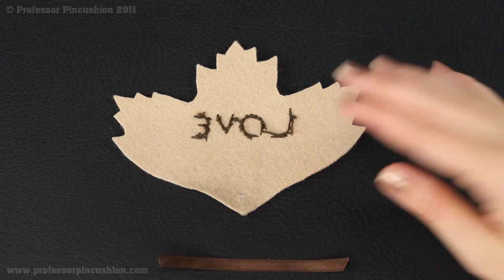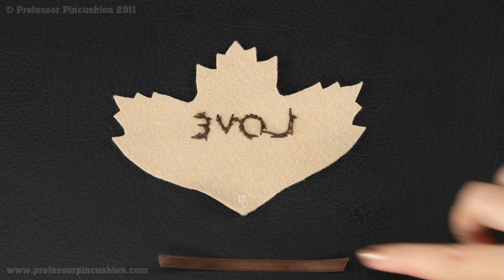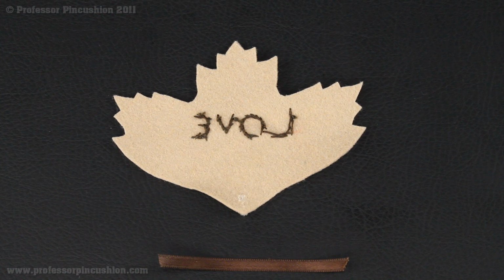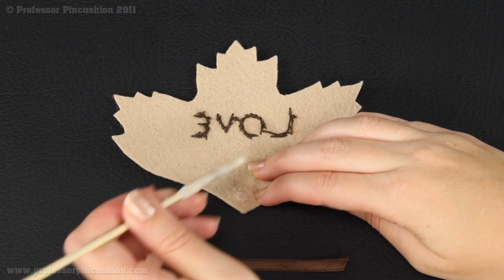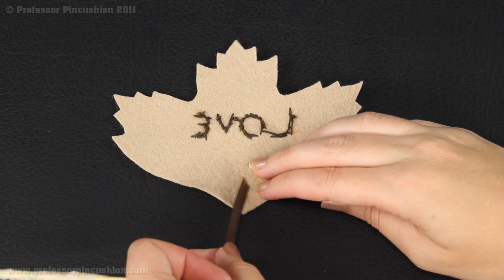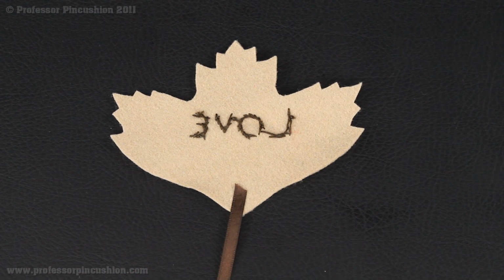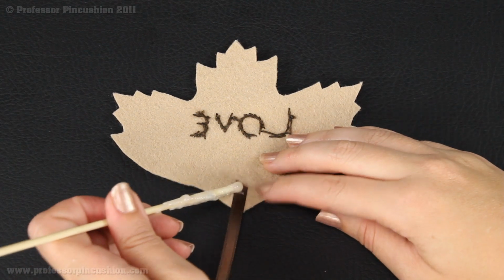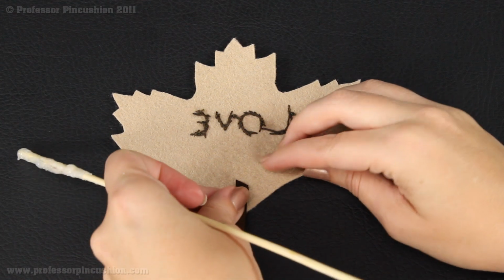Here I have the back of my leaf with the wrong side facing up, and I'm just going to use a little bit of fabric glue in order to attach my ribbon that I have right here, which is going to be the loop at the bottom of the leaf so we can hang it on the tree. And the ribbon's about 3 inches. I'm just going to attach one end like this, and then get a little bit more glue here, and I'm going to attach the other ribbon like this. And then I'll bring this loop up like this.